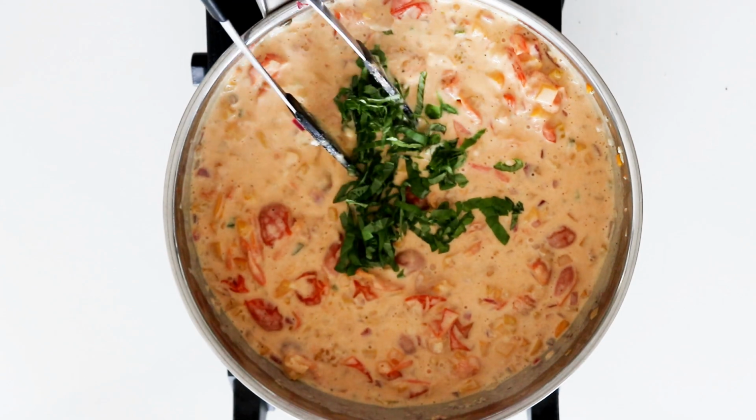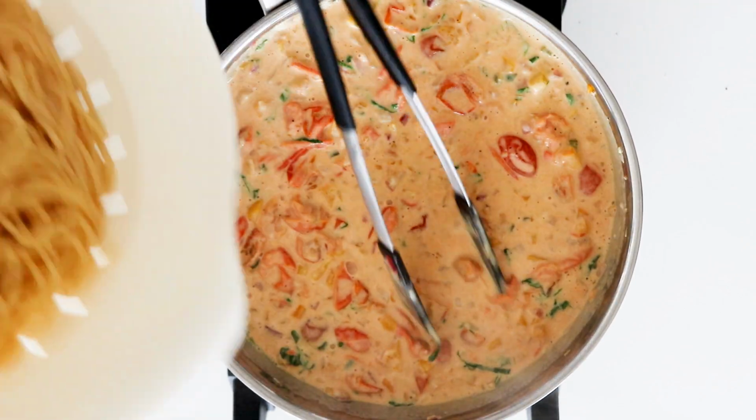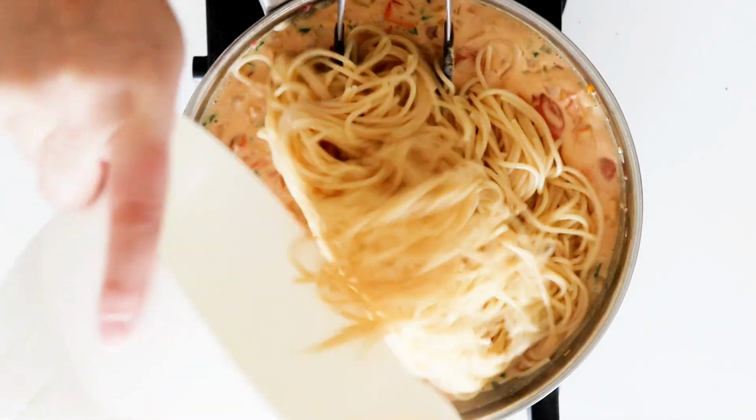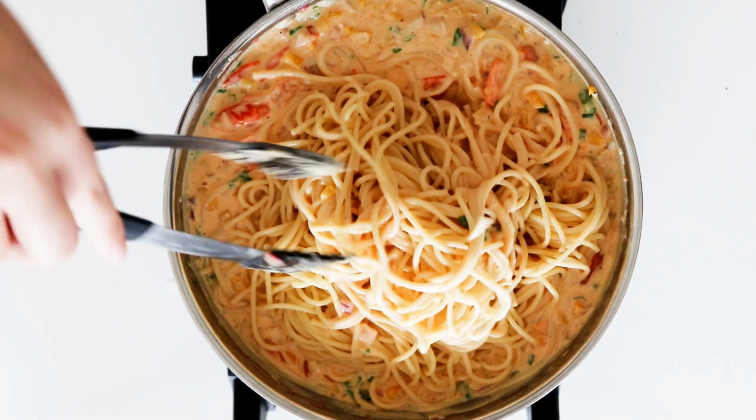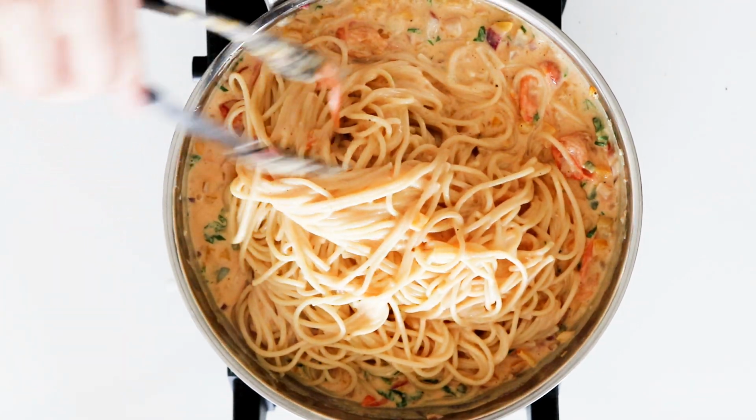In with some freshly chopped basil. And then last but not least, mix in my pasta. And don't forget to taste your sauce to see if it needs any more salt or pepper.